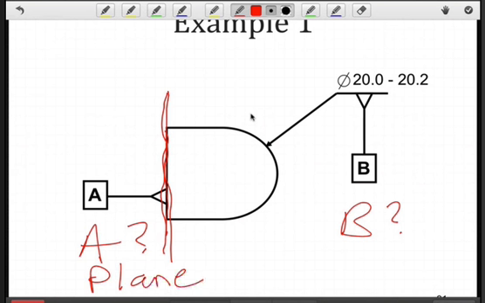And then when I look at B, I note that I've got this circular arc here that I'm attached to. So the question is, what is the surface? And the surface in this case would be a half cylinder. So we're looking at a cylindrical surface, and if we're dealing with a cylindrical surface, we have to reduce that somehow to a point, line or plane. And going back to our previous example, the only thing it could correspond to would be the axis of this half cylinder. And therefore, we would say B is a line.